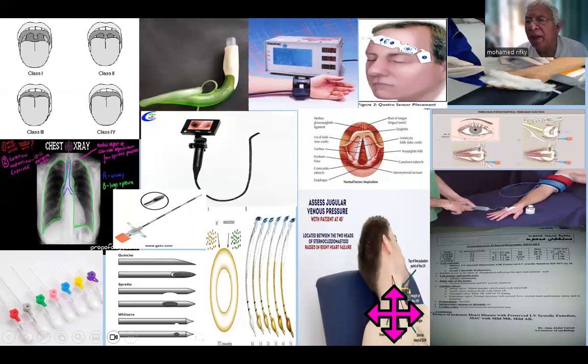Now we go to the CVP. As you can see, this is the landmark of it, between the two heads of the sternocleidomastoid, especially below the medial border of the clavicular head, where we go through at an angle of 25 or 45 degrees to reach the ipsilateral nipple in males, to introduce the cannula by the Seldinger method. This is important because we can infuse a lot of fluids because of the caliber of the vein, and at the same time we can have a hint about the blood volume and the right side of the heart.